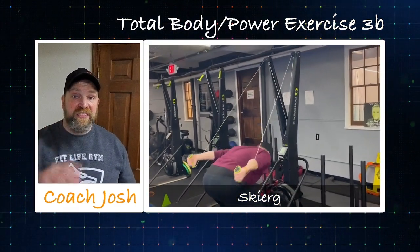We'll get 2 sets of these in. I want you working hard enough that you do want 1 to 2 minutes to recover before you go again. And don't worry, depending on the number of people there, you might have to wait 1 or 2 minutes. I actually like when that's built in because of the number of people, because some of you try to get things done quickly. You'll get more out of it if you give yourself a little bit of time to recover here.